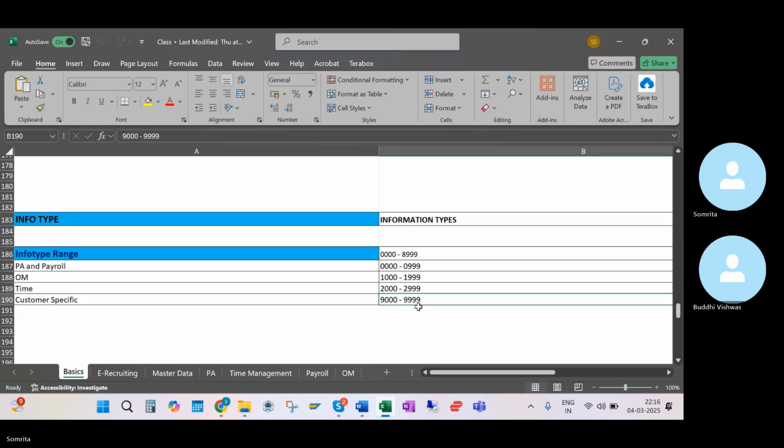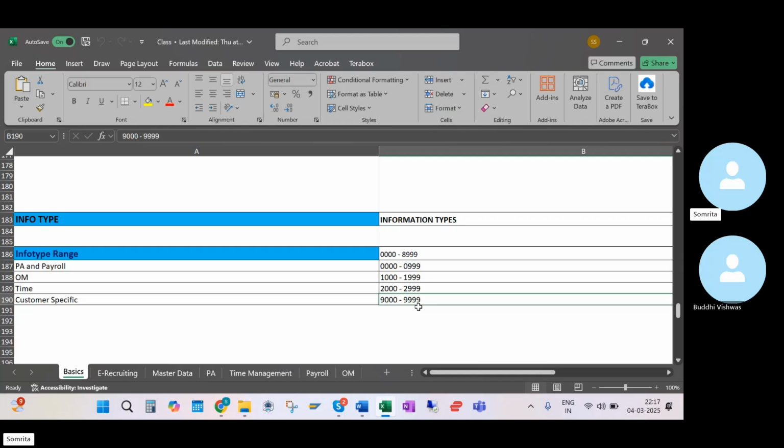Ma'am, there are some intervals also missing. Yes, that is not regarding HCM.